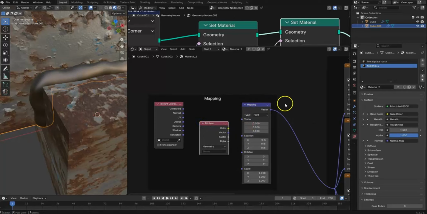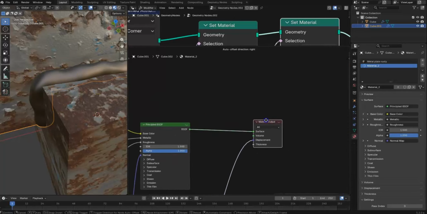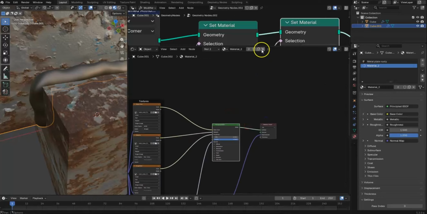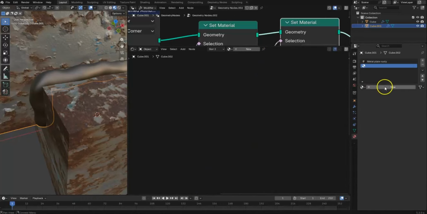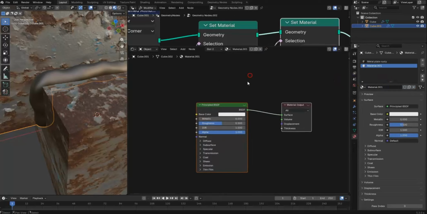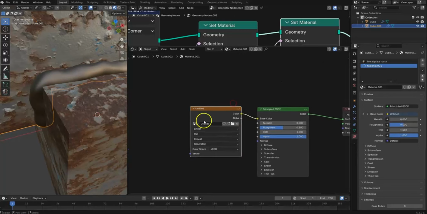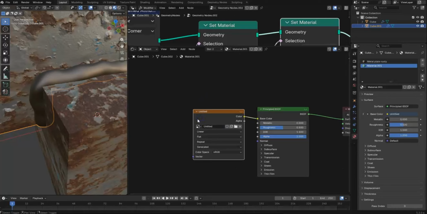And first, just so we can kind of see what's actually going on here, so it's actually pretty important, we can actually delete that material, make a new material just for a second here, and I want an image texture. And what we'll do is create a new material so you guys can see it, and we'll do a color grid. Now hit OK, and obviously nothing's going to happen.